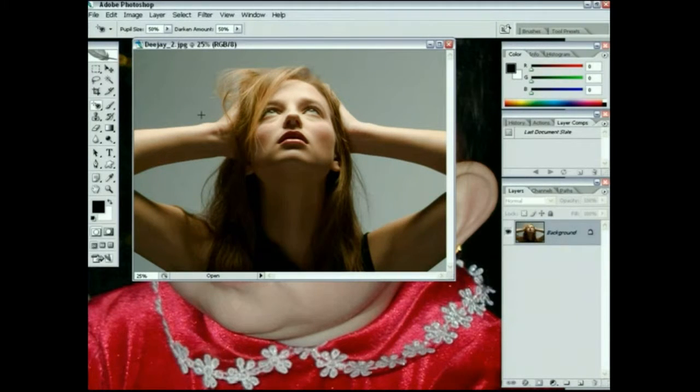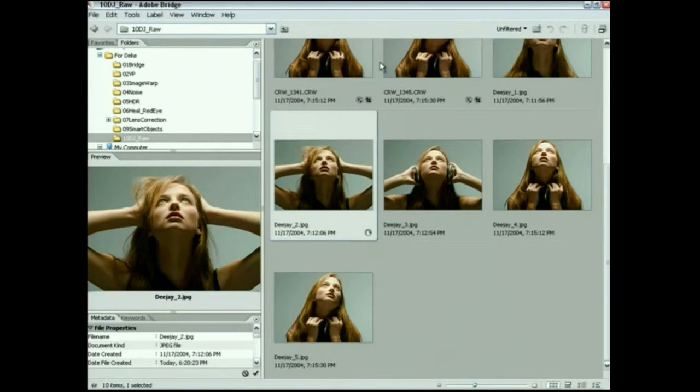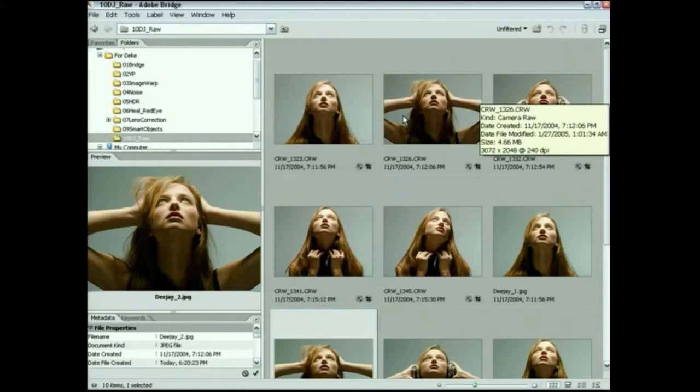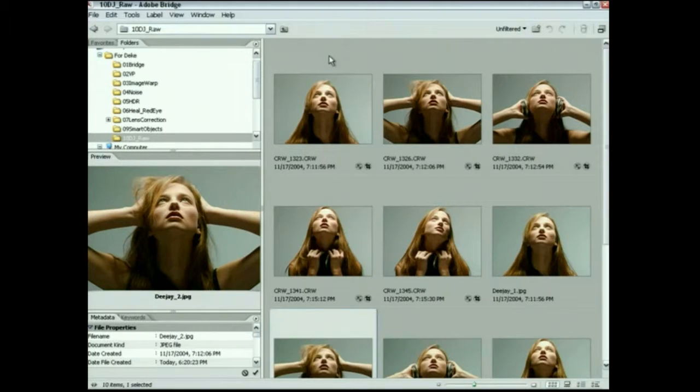So with these JPEG images, obviously the settings are hard applied. These settings have been applied before the image was saved. Back in the original RAW images, which you should be sure to keep, those are parametric settings that are merely applied to the file and previewed inside that thumbnail. Now, there's one other automation function inside of both the bridge and inside of Photoshop CS2 that allows you to switch from one file format to another. So in the very same way that we were able to save from a CRW image to a JPEG image, you can save from a non-CameraRAW format to JPEG, Photoshop, TIFF as well.